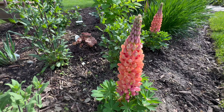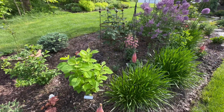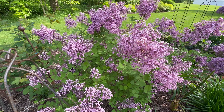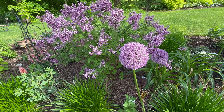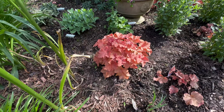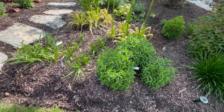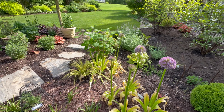I put in more lupins — this one is called Salmon Star. I've got Salvia caradonna, Bobo hydrangeas, Invincibelle, and I've added some foxgloves this year. I'm trying to fill in some of these spaces. This is a re-blooming lilac from Proven Winners, which did not re-bloom last year — I'm curious to see how it'll do this year. Lots of Serendipity alliums right here — I've been dividing those and popping them all over, hoping they'll repel rabbits. Peachberry Ice heuchera. I lost a few yarrow — I don't have good luck with yarrow. The rabbits seem to eat them. These are Pinball Wizard alliums. I've got some things I need to fill in.